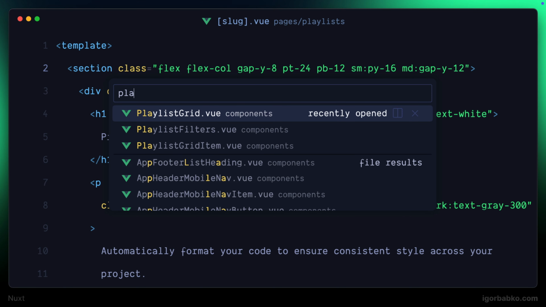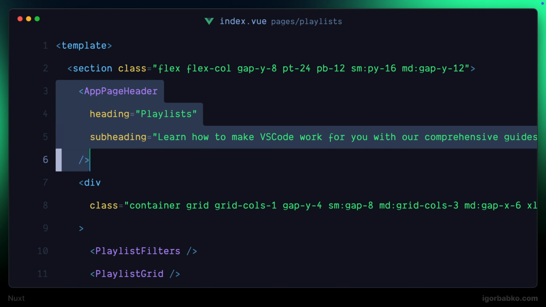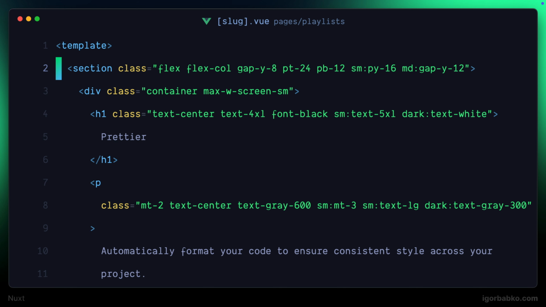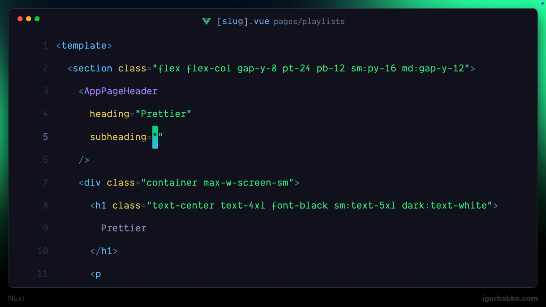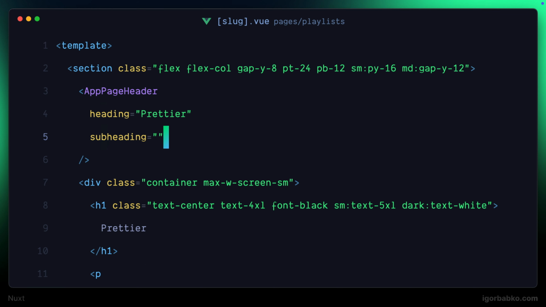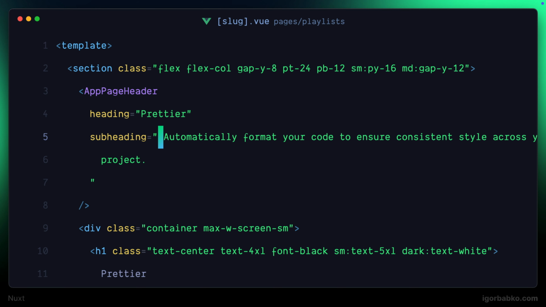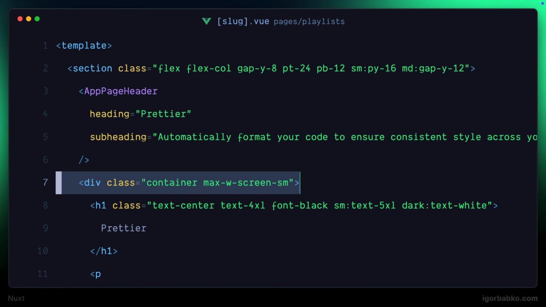We can copy the usage of this component from another page, the playlists page, and use it on the individual playlist page right here. But of course we'll have to use different values for the heading and subheading props. Let's copy over proper values and paste them into each of those props and remove the old markup of the heading and subheading.